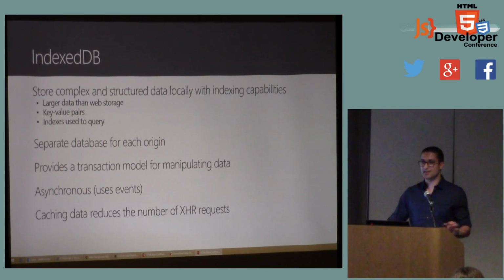There's also this idea of asynchronous behavior versus web storage, which is very synchronous. So what you're able to do is listen on events on request objects, and once an addition or a deletion or anything like that is complete, we can do something about that and handle it however we like. And we can reduce the number of XHR requests that we would make if we just cached it right in the IndexedDB. So you can imagine that if, for example, we are trying to get some JSON data from the web and we just cached it into IndexedDB, we don't have to keep requesting that data, especially if we know that it's not changed that much. So that would reduce the number of HTTP requests as well.